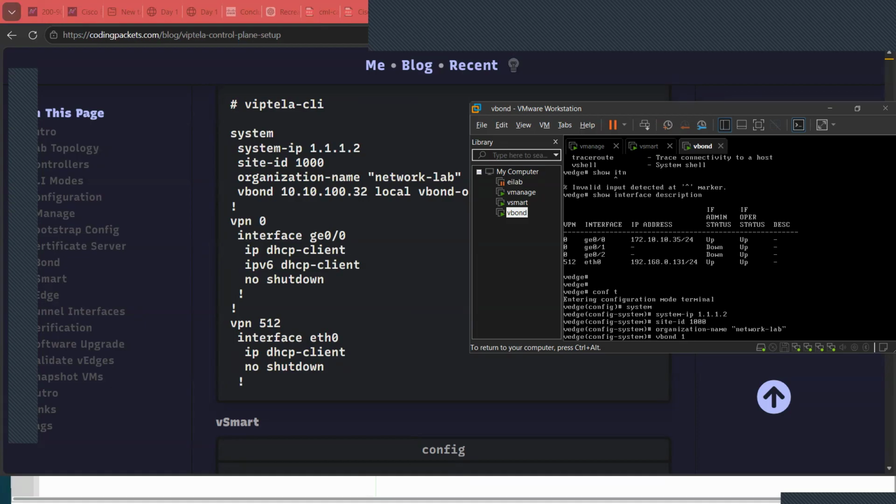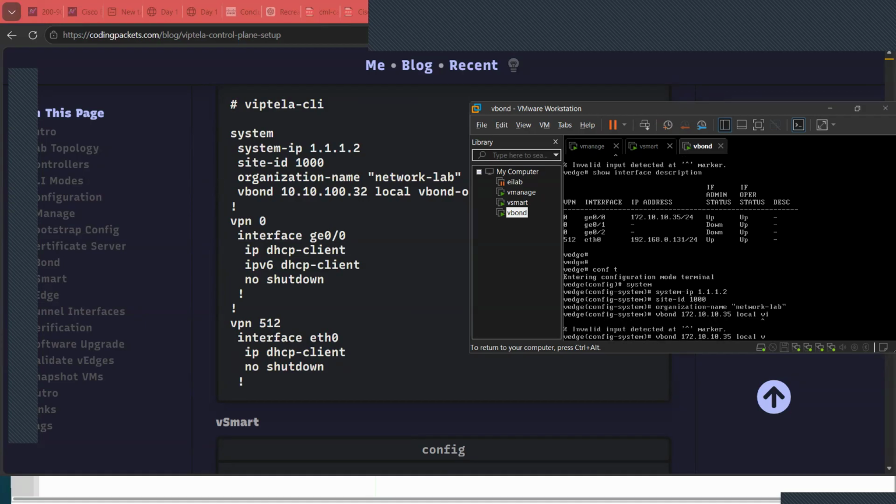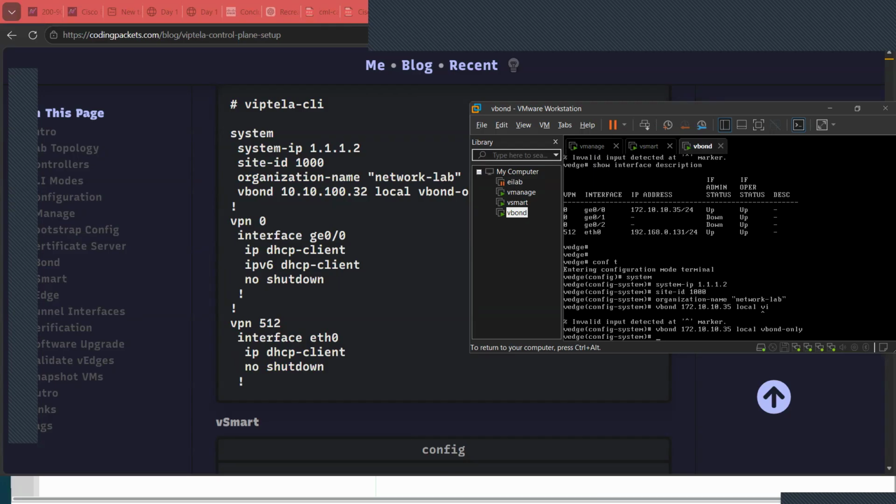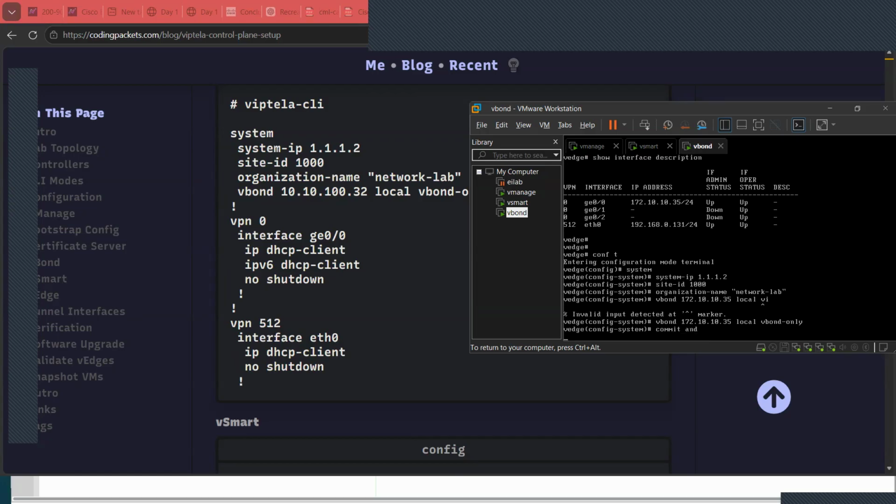In my case, it is the same IP that it has, 172.10.10.35. Can use local v1 only. Okay, great. And then the VPN 0 interface gig 0/0 is already having the IP. So IP it already has. I'll not do anything with that. Commit and quit.